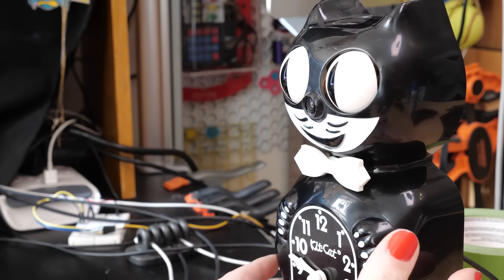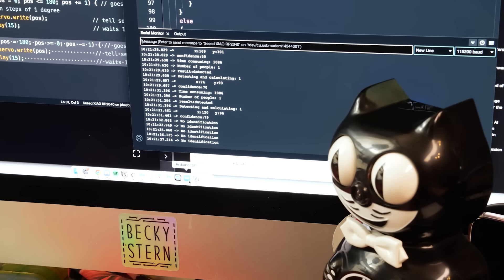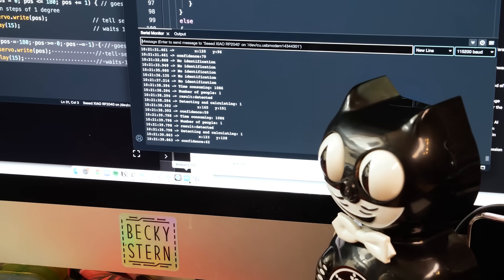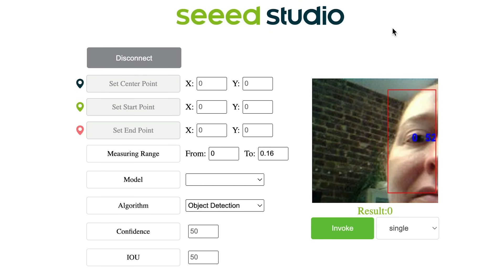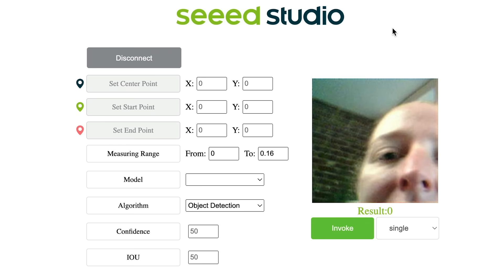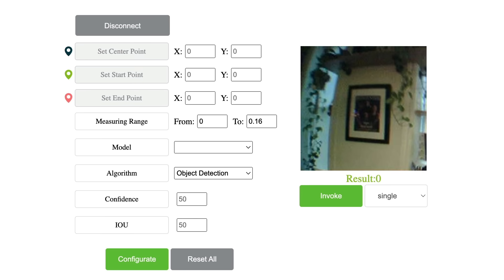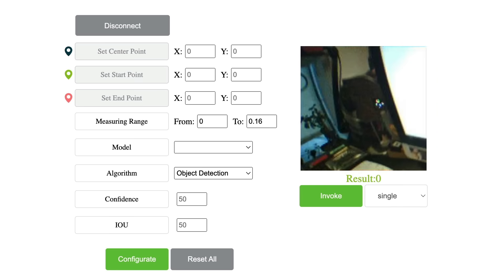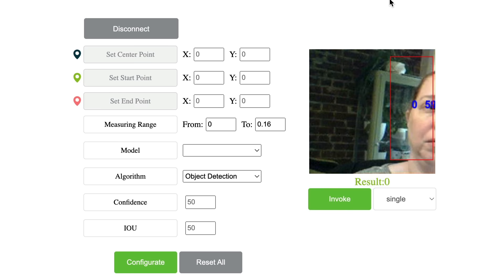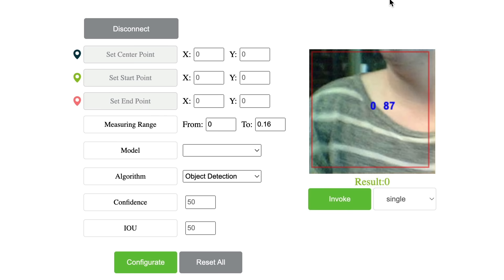I added the one line of code I had to write for this project: setting the motor position relative to the X position of the detected object. It worked a little too well — the eyes darted to their new position way too fast — so I wrote a few more lines of code to have the servo move in timed increments to animate to its new position at a controlled speed. To see what the camera sees, you can plug in an additional USB cable to the vision module and load up a special site that communicates with it over serial. I noticed the wide-angle lens was capturing windows and lights, which impeded its ability to detect people, so I switched back to the regular viewing-angle camera. The wide-angle one would be great for close-up projects, not ones that need to see you from a distance.